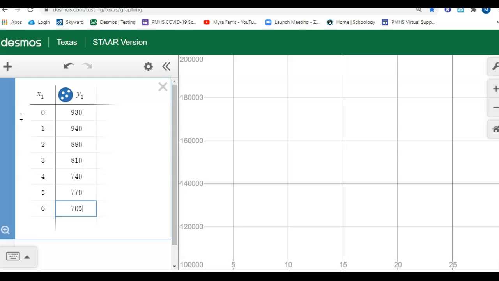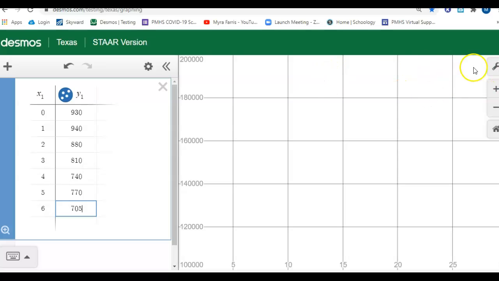Now, before I go forward, I'm double checking my data, because if I type in the wrong numbers, am I going to get the right answer? Now, those are data points, but I can't see my data points over there on the graph. If you want to see the data points on your graph, you have to change the scale of the graph.